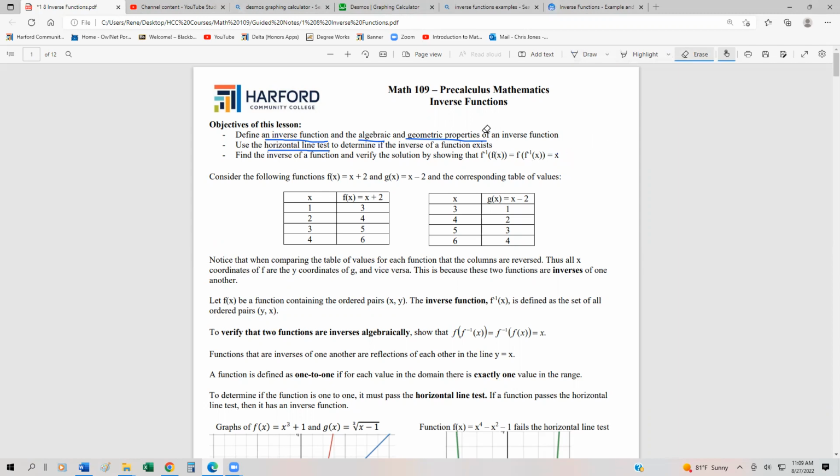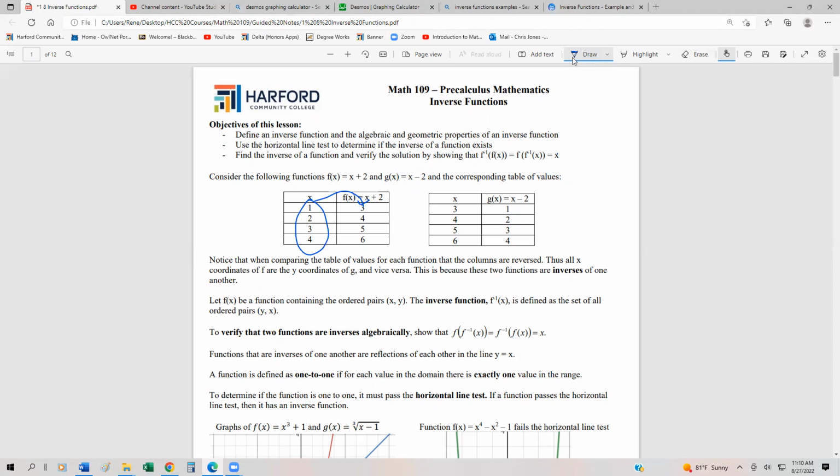All right, so here's a basic overview as to what inverse functions are. Consider these two functions, x plus 2 and x minus 2 for f and g respectively. And I think most people know that to undo adding 2, you would subtract 2, right? So if you gave somebody $2, to undo that operation, you would take back $2. And I want you to take a look at the table of values for both of those. So let's say, for instance, I were to substitute 1, 2, 3, 4 back into x for f. Well, I would just add 2 to each of these, and this would be our output, 3, 4, 5, 6.